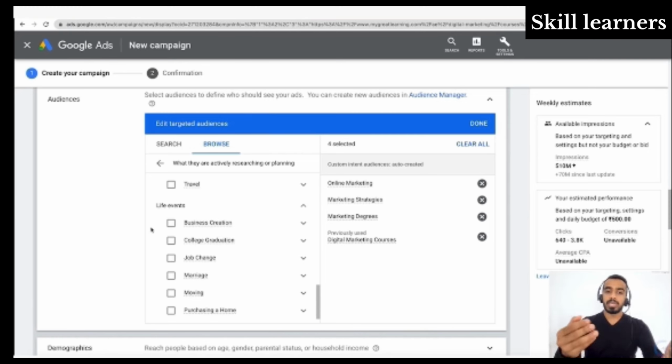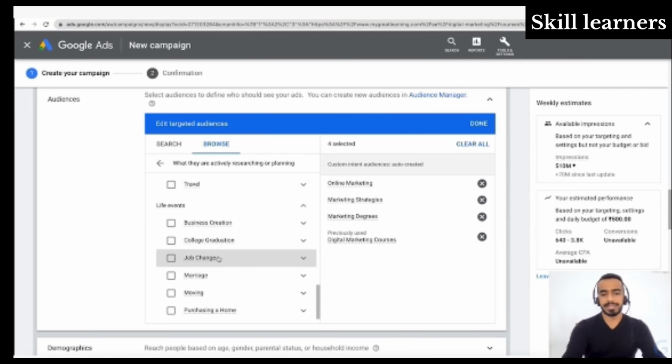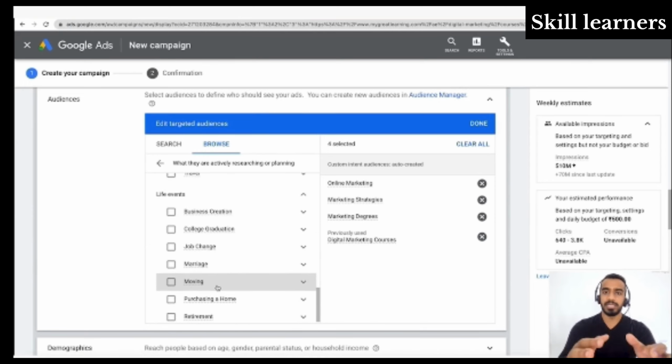So if I want to target people looking for a job change, then I would say that maybe, are you looking for a job change? Digital marketing has this much potential, a lot of jobs open in digital marketing, it is the future, etc. That sort of a communication. If I'm looking at targeting college graduation, people who just graduated, I can have the communication that digital marketing is the next big thing. This is where you need to step into as a new career and things like that. So if you're targeting different types of audiences, I would suggest to keep it as different ad groups or campaigns and then have different communication strategies for them.